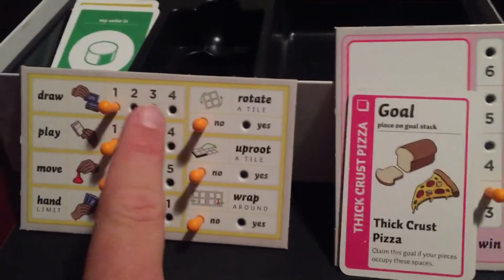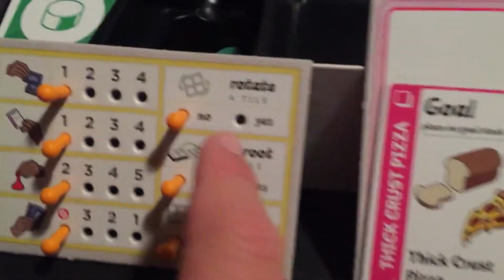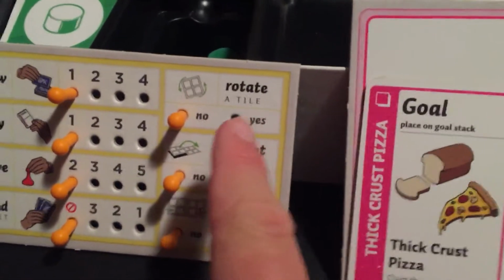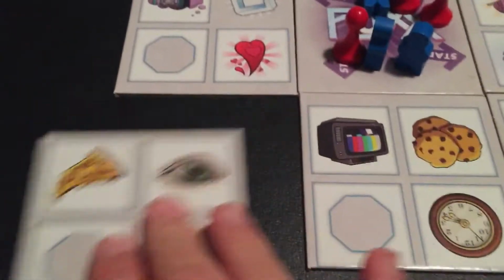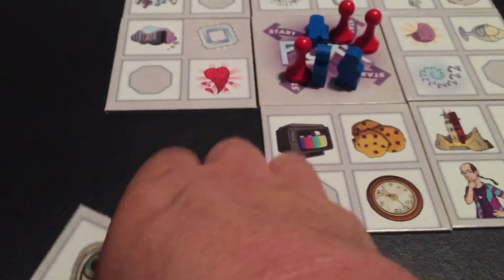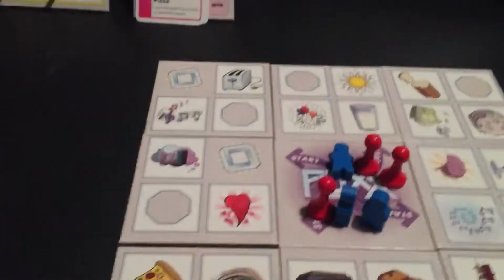Draw a card could also be changed, and there's a few additional rules as well for the tiles. Right now, they're all in no. But if you get the rule that rotates a tile, it could be yes, and you can actually rotate tiles like this, for instance. So that could be one of the rules that you get to do on your turn, is rotate a tile, even if there's pieces already on it.